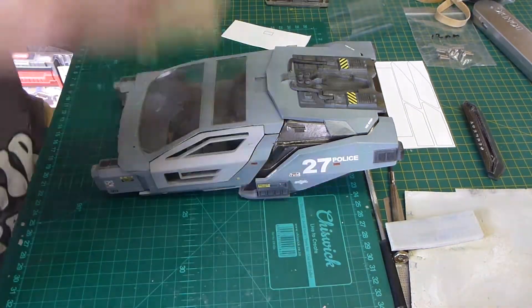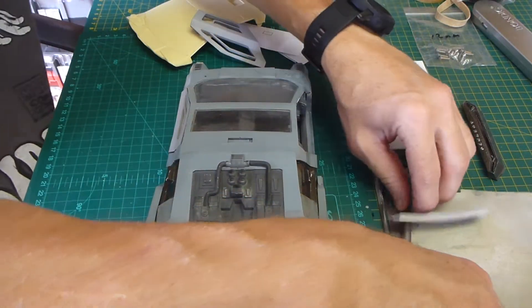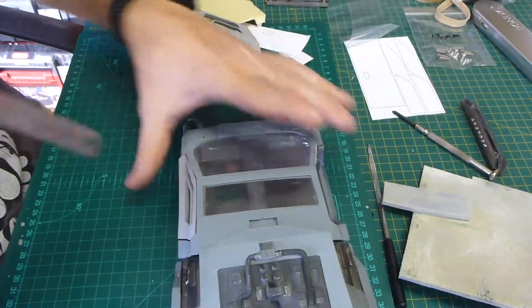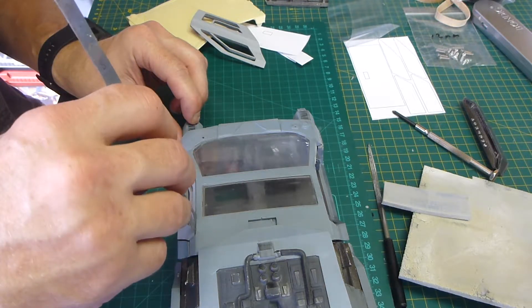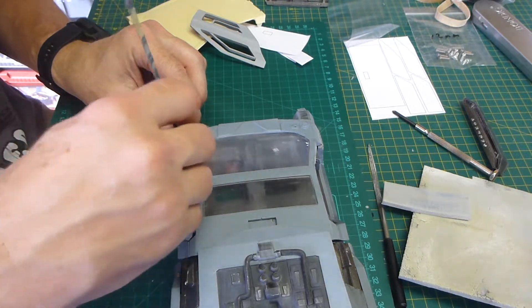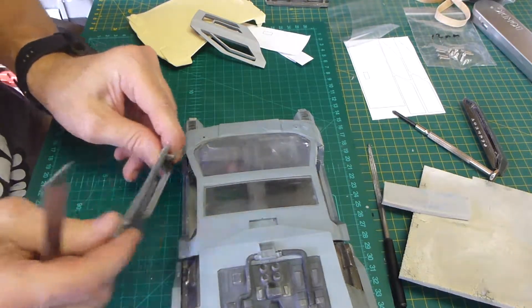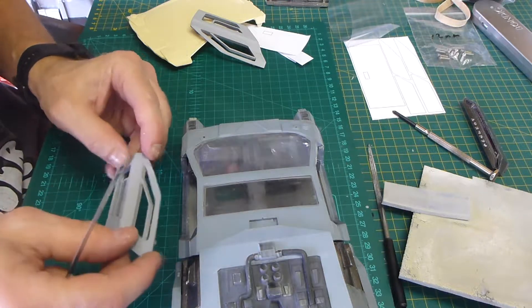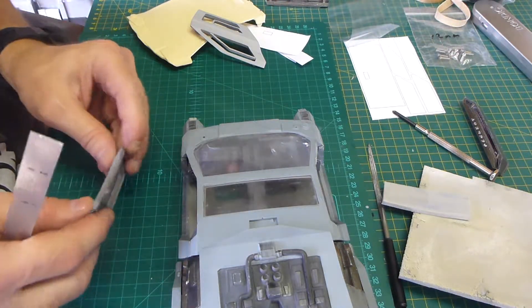Important thing again with the doors is to remove them carefully. Don't twist or pull or anything — stick a small ruler into the gap and then just twist it till it pops out, then slide it down the center and it comes out. Never pull it like a door; try and maneuver it like a real door, because it's going to snap the pin off and then you'll have to glue it in place permanently.